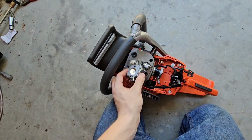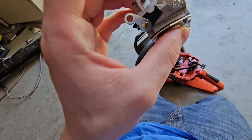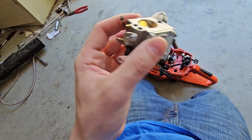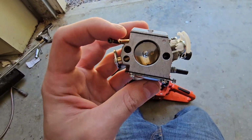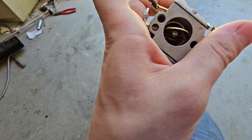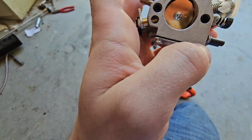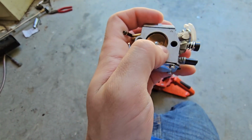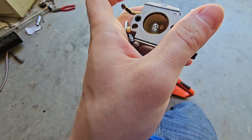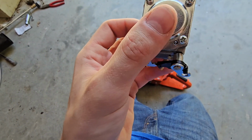So I was like, well, I'm gonna go ahead and order an OEM carb for this, which isn't here yet. But then I'm doing some research, because I don't really know a whole lot about these things. Apparently, that's not normal, what I'm looking at right here. So we'll see if the new carb is like that. But what I'm going to try to do is adjust this, make it so it's more closed by taking this screw out, and see if I can make it be how it's supposed to be. Because I assume they just probably put it together wrong. So, yep.